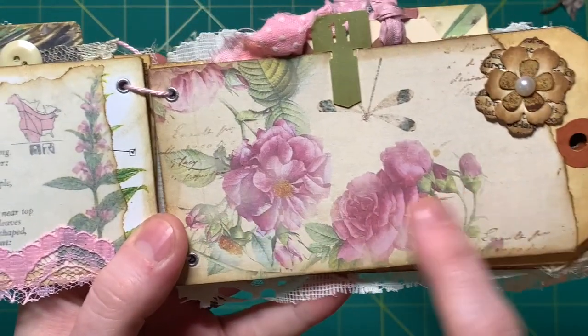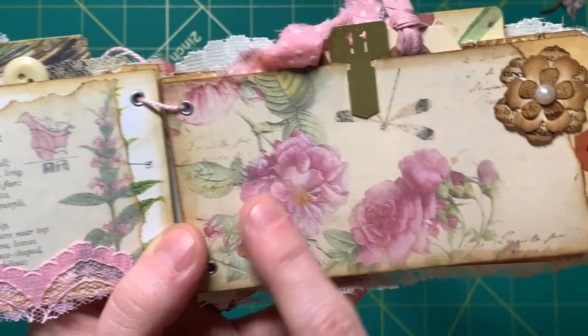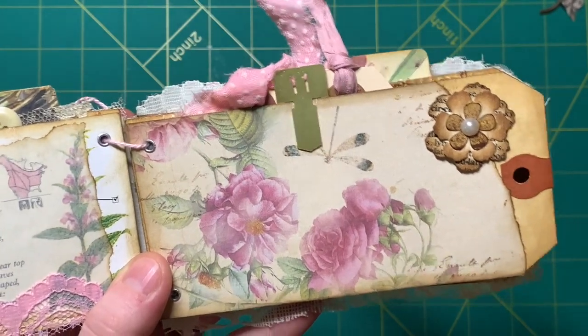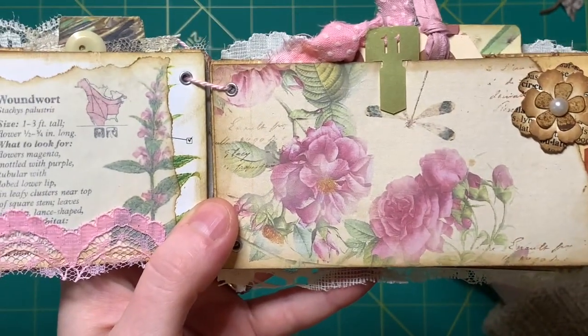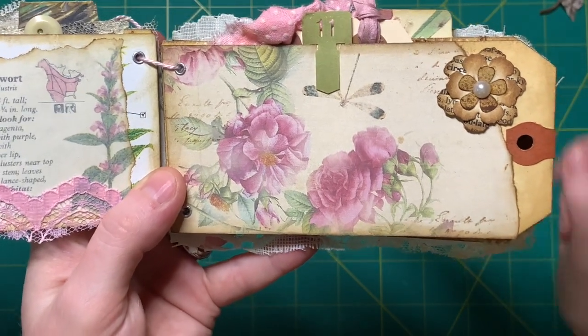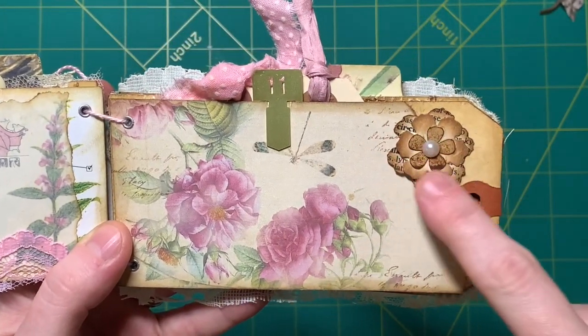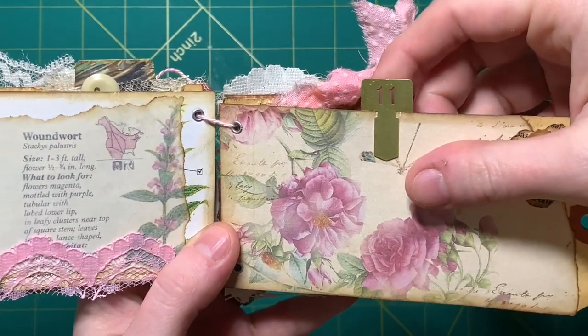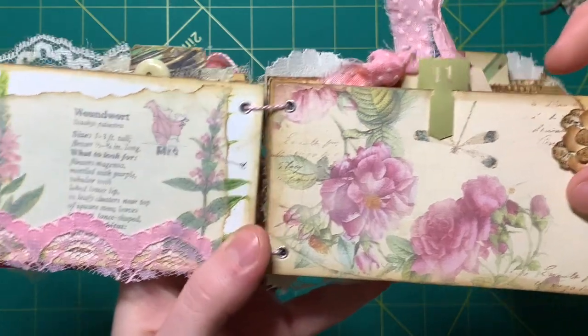Here it's a beautiful rose, digitally printed. I have a whole stack that I printed a while ago and never ended up using, so I went through those papers and just used some. Again, one of those little paper flowers, and I bought these on Etsy. Then I have the number 11 as an index clip.